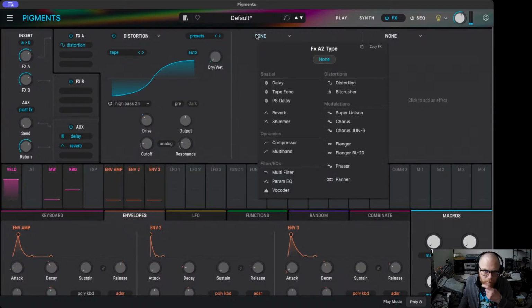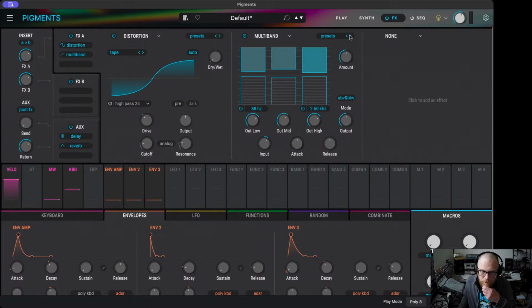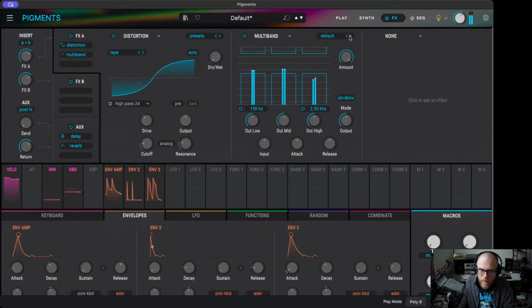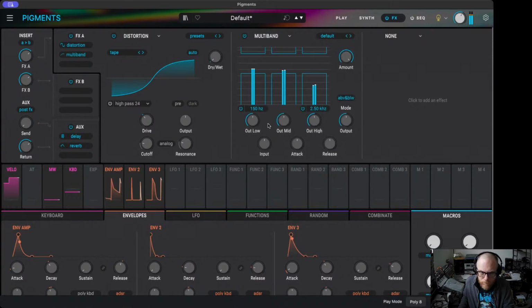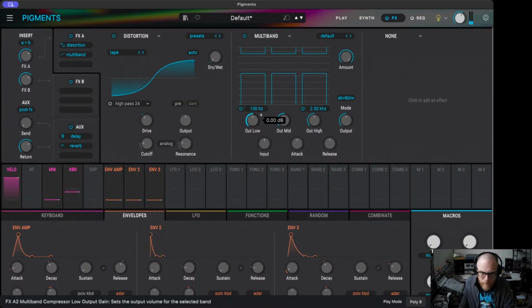And maybe we will put this multiband boost on here.